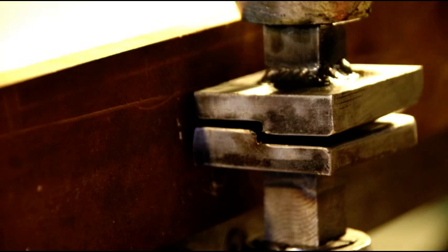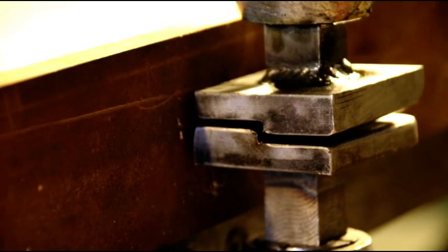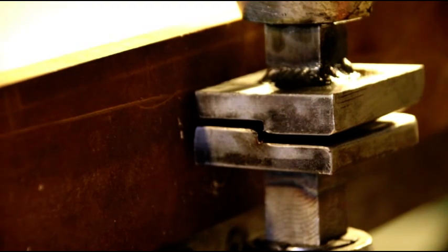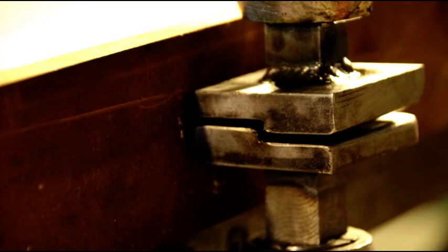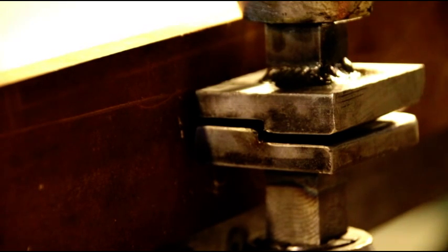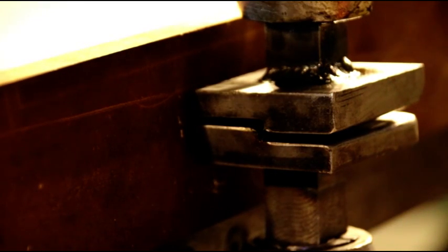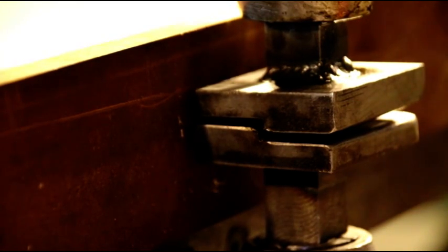Okay, we're over at the pull max here, and I've got my set of joggling dies in there, and I made those specific for some 14 gauge material. And I've got a fence set up, and they're in a closed position now. I'm going to turn the machine on, and then we'll open them up, put the material in, and we'll make a test pass and see if we like the width and the depth and everything. And if that's good, then we'll run the real piece through. So hang in there, and let's see what happens when we send this piece through.